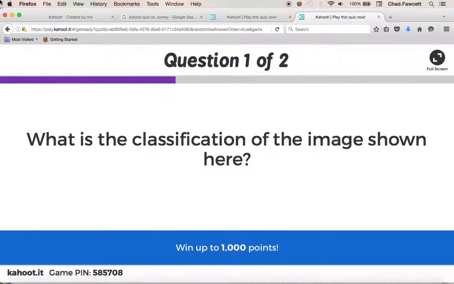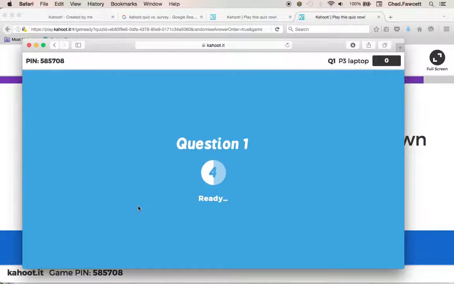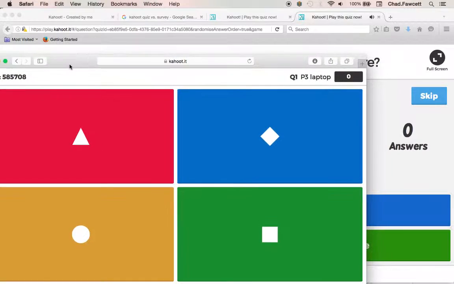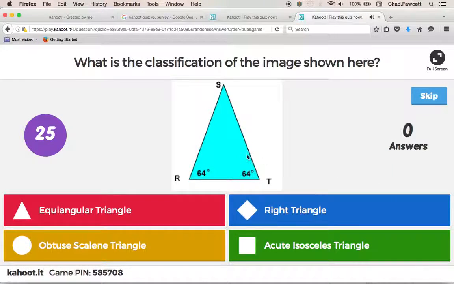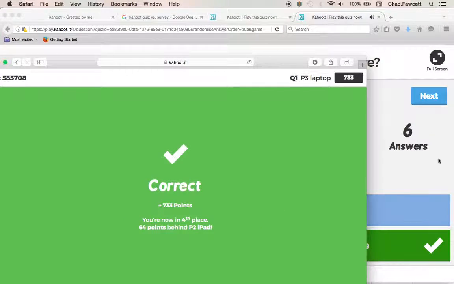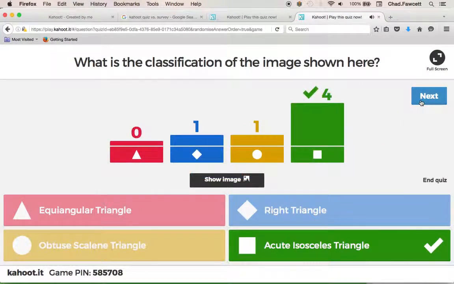What is the classification of the image shown here? We'll see what the laptop user sees. Here's what the laptop user sees. And the correct answer, of course, is acute isosceles, and we'll do it here. All three answers were correct.